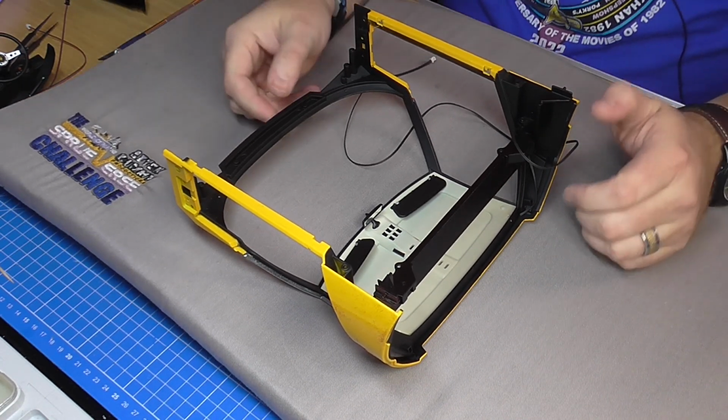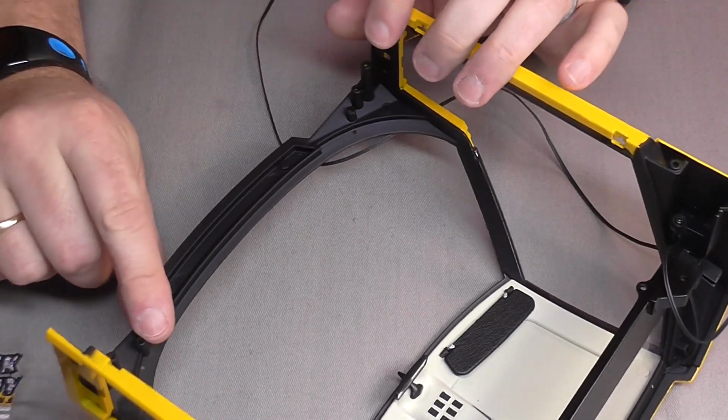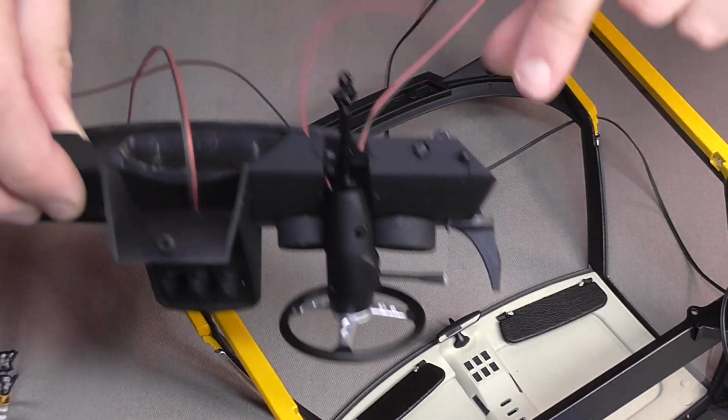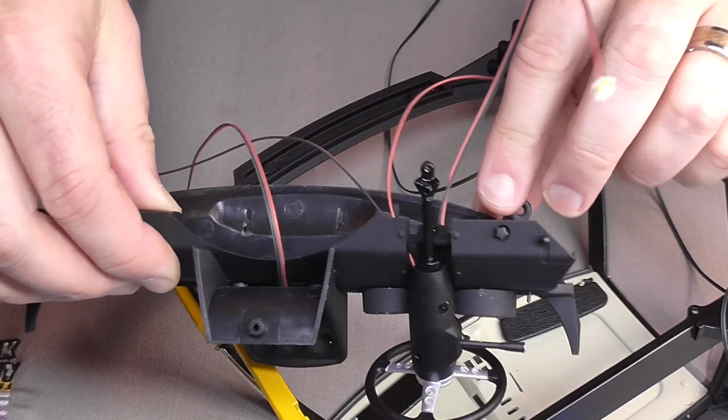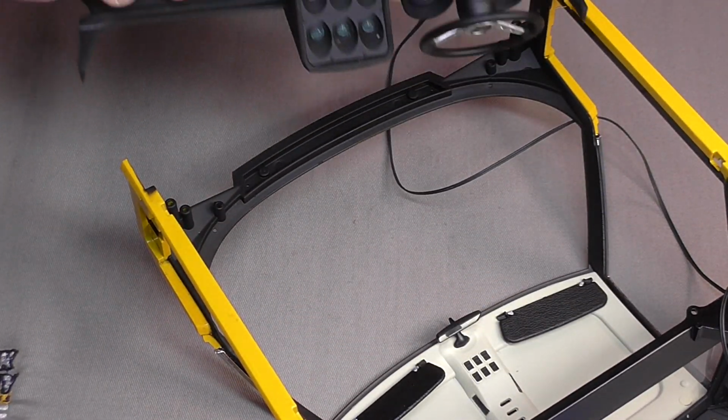And I'm going to put this upside down because it's the holes here and on the other side, probably on the top camera is better here, that I'm interested in. And on the dashboard, I'm interested in this point here, and again, one at the other side there, because that's what's going to mount over those holes.